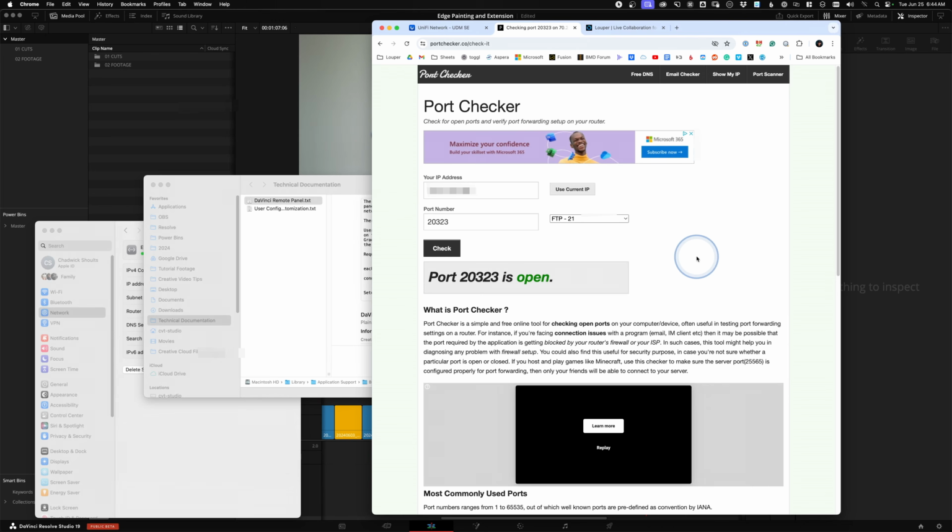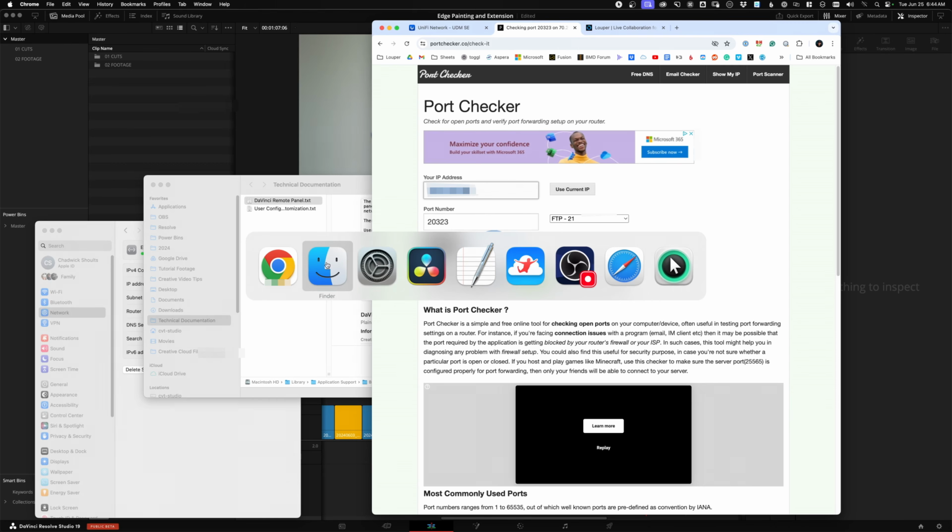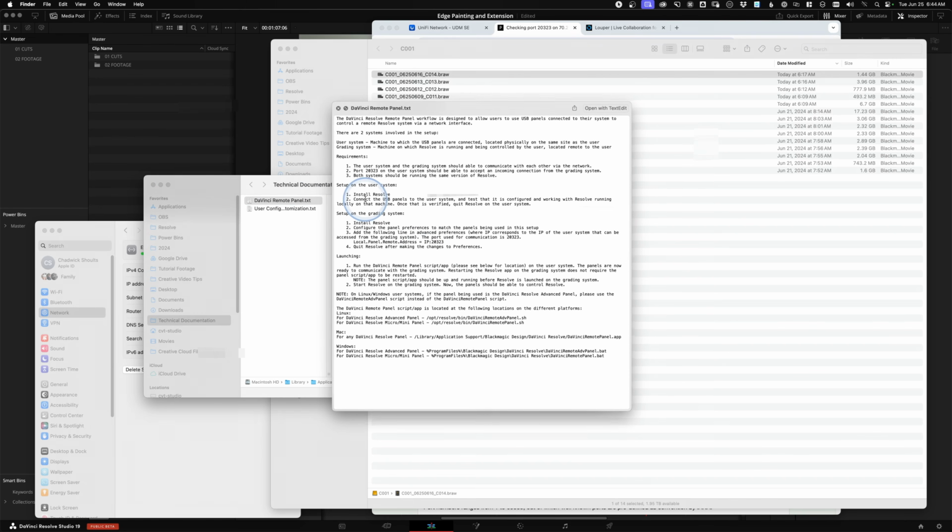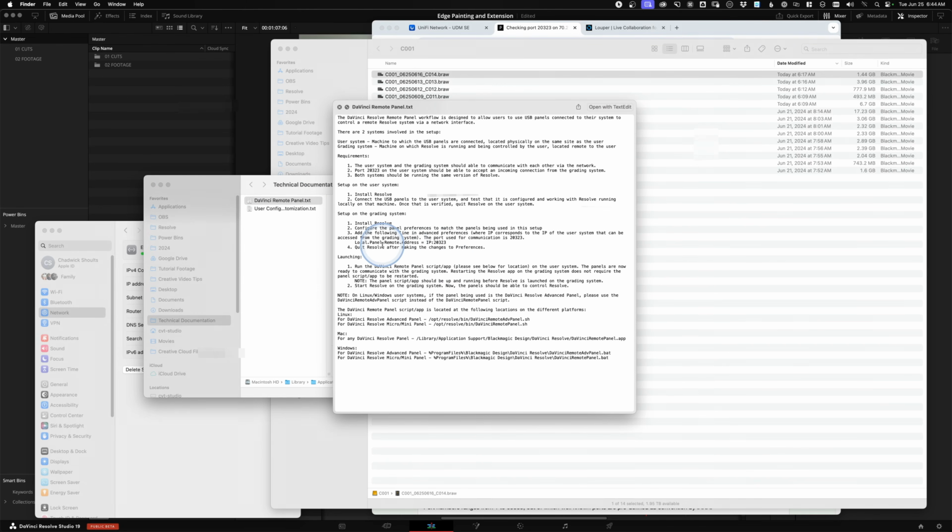Right here, under where it says your IP address, you will have your public IP address, which will be totally different than your local IP address inside your network. So what you're going to do is take this IP address and copy and paste it into that line of script that we got out of the remote panel document, this local.panel line.